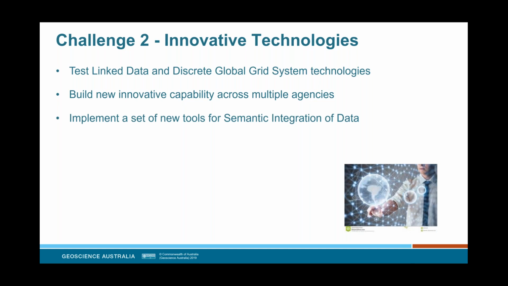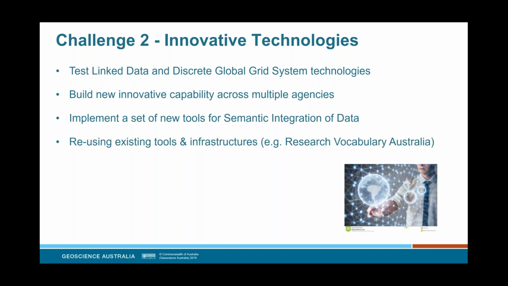Implementing a set of new tools for semantic integration. While we can build the infrastructure and store the information, the real value of that will be what tools and applications we build across it. And then being able to reuse those tools and infrastructures, both in the research area of Australia, in the sense of the research vocabulary of Australia, but also how we move that research area into government.